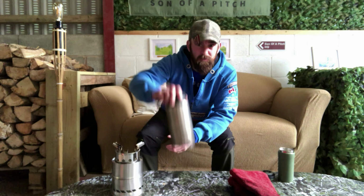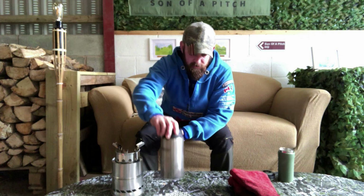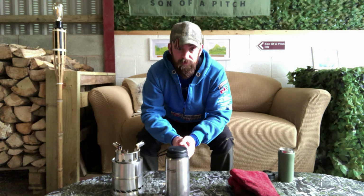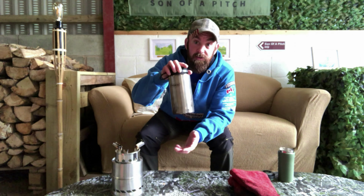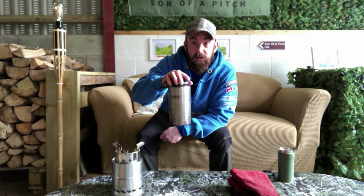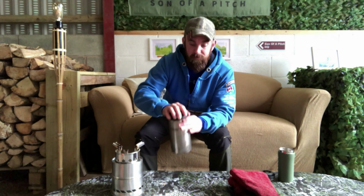Other than that, I found a purpose for this. I picked this up by the lid so I won't burn my hands, but yeah, I found a purpose for that. So that may come out with me again in the future if you don't want to scorch the grass, or if you want to put something down in your tent without scorching the ground sheet. But overall, the big winner I think here is this. It's still a bit too warm for me to grab with my bare hands, but it did a lot better than I thought it would.